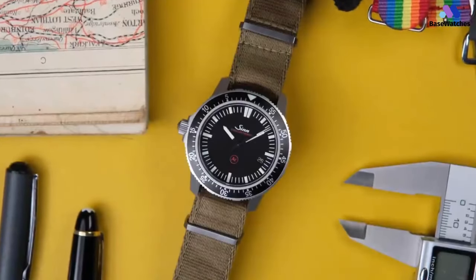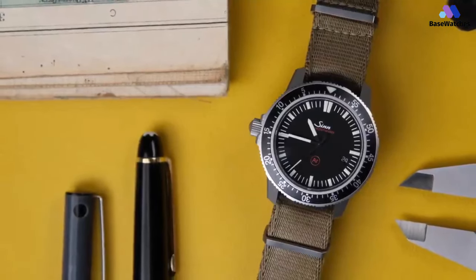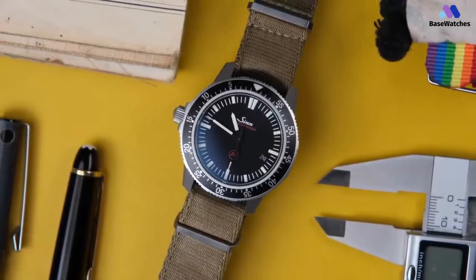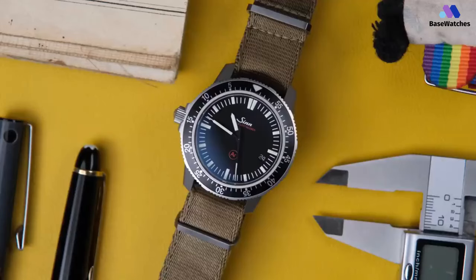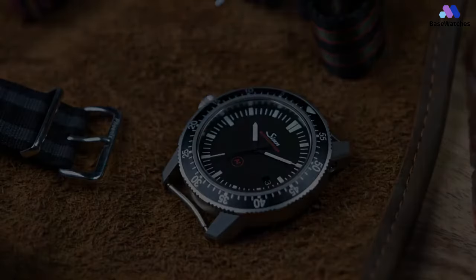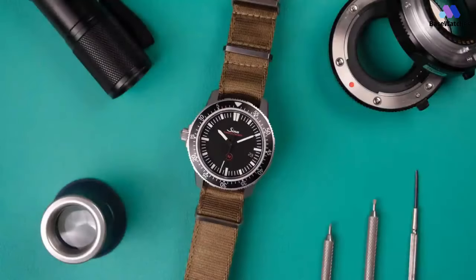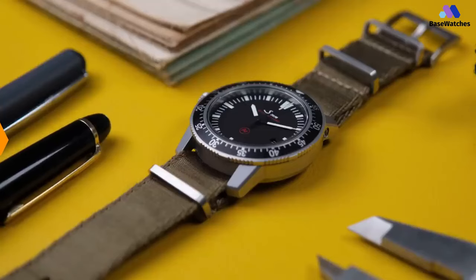There is a sapphire crystal placed on the top of this piece which, combined with the rest, makes this piece pressure resistant to 20 bar. The case is bead-blasted and the back is screwed down to give this left-handed pilot watch a water resistant rating of 200 meters. The case back is also nickel-free which assists in avoiding possible allergies or skin irritations. At 41 millimeters the SYN is a perfect fit for most wrists, and the black leather strap gives it a classic look. The ETA 2824 mechanical movement powers this piece with 25 jewels, running at 28,800 vibrations per hour, making it adept at keeping accurate time.